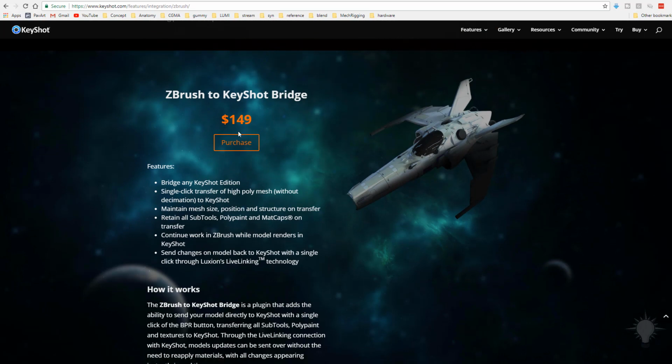You're also going to need to install the ZBrush to KeyShot bridge, which we'll get to in just a second. But first, go ahead, download KeyShot, install it, and then we'll talk about activating your bridge. If you want to purchase the bridge, you can purchase it through here, which will take you to ZBrush's website. Or, I'm sorry, Pixellogic's website. And then, of course, once this is all set up, we'll be able to hop seamlessly between ZBrush and KeyShot.